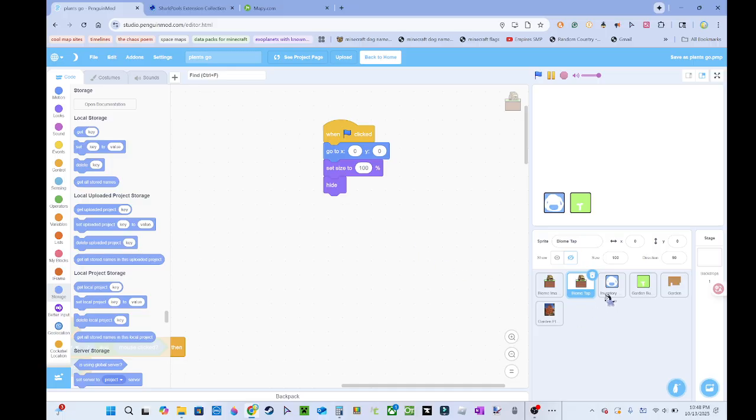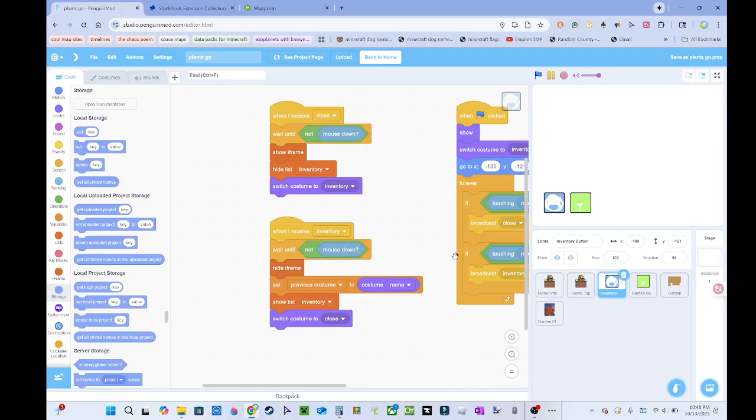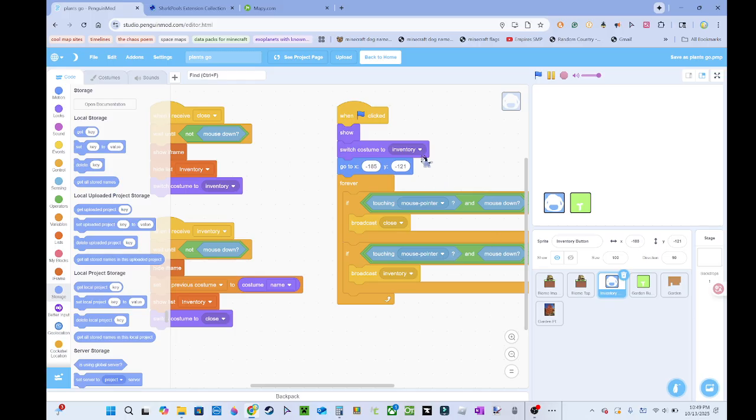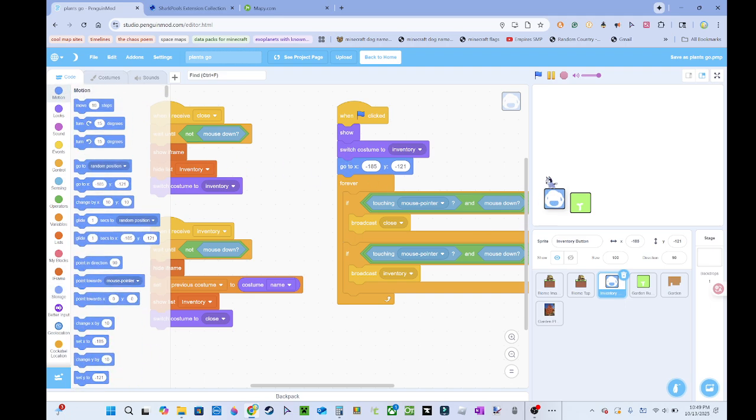And then the final thing that I want to show you is the buttons. So this is the inventory button. When flag clicked, show, switch costume to inventory. Go to XY. This is really similar, just like a group.